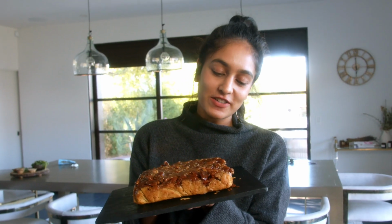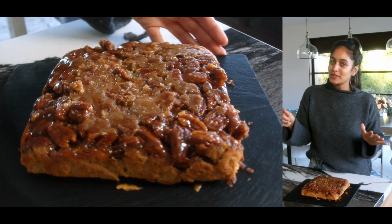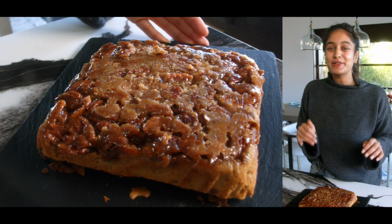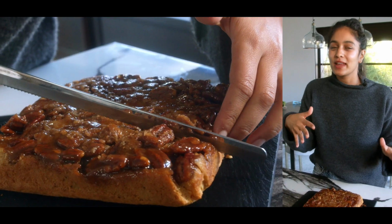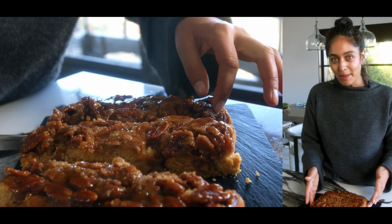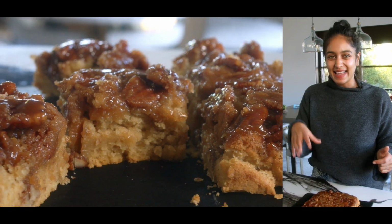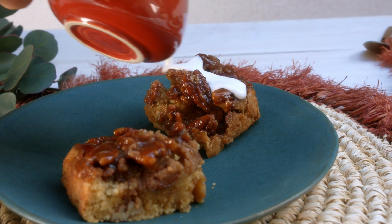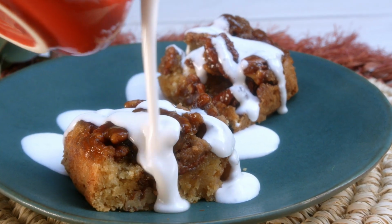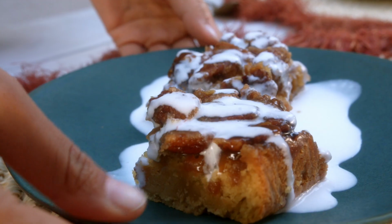So now all we have to do is cut it up. So you have two options when it comes to cutting it. Now, if you don't mind if it looks a little bit rough around the edges, then you can cut it while it's warm. Pour on your cream and indulge. Or you can wait till it cools down a little bit and the cake has firmed up, and then cut it up into proper slices. Ooh, it looks so pretty.